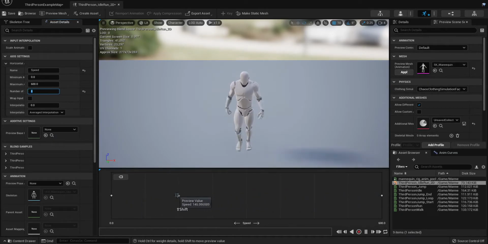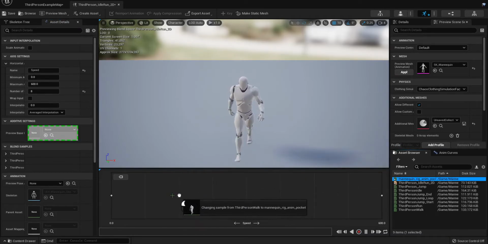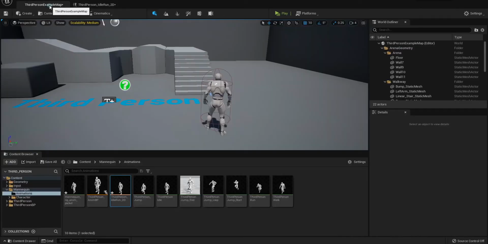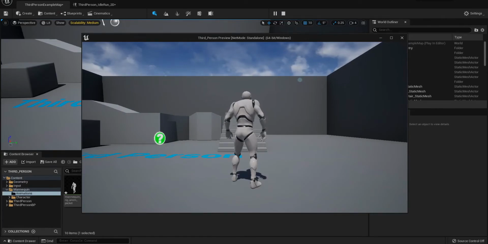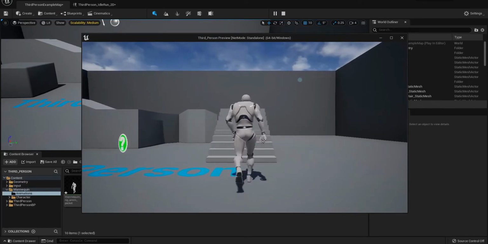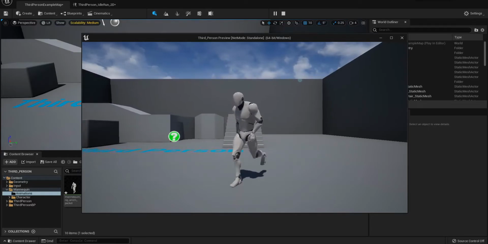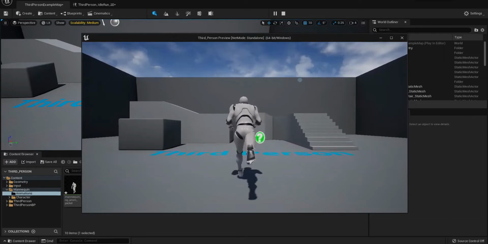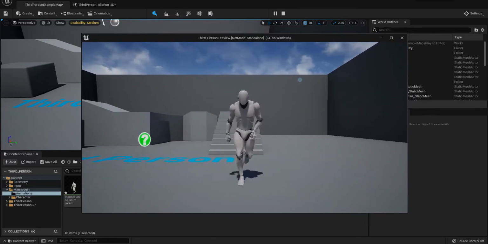After that, replace the animation asset. Let's see the final result. Gorgeous.